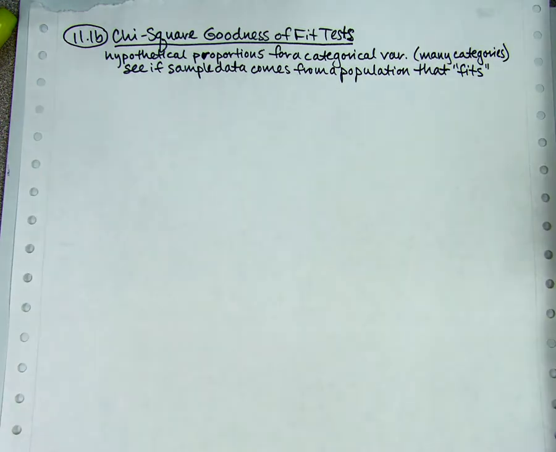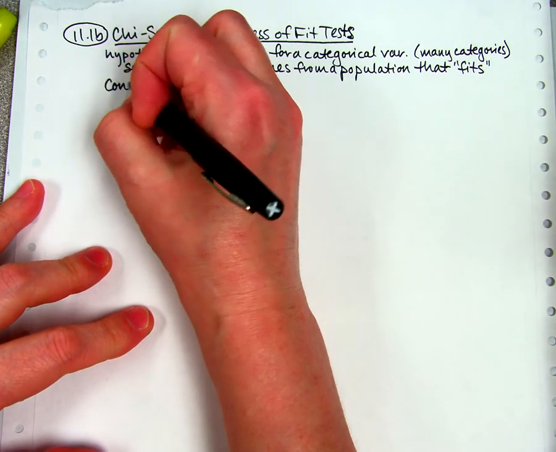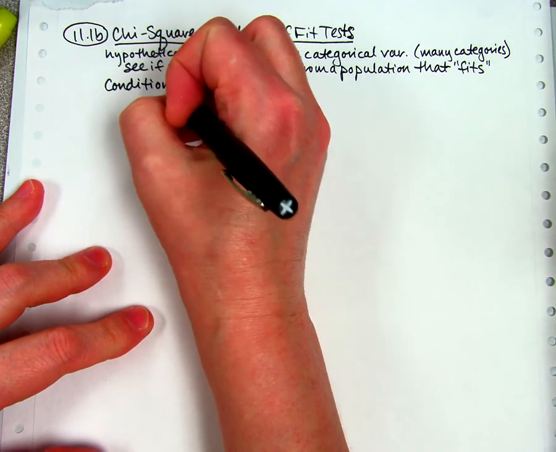How good is the fit between what we have and what we think we have? And so that's what we're learning how to do. There are other types of chi-square tests that we will learn in 11.2, so those are coming later. But today's the day I'm going to teach you about the plan stage, which is the conditions for this test, and then we'll do a full 4-step example.